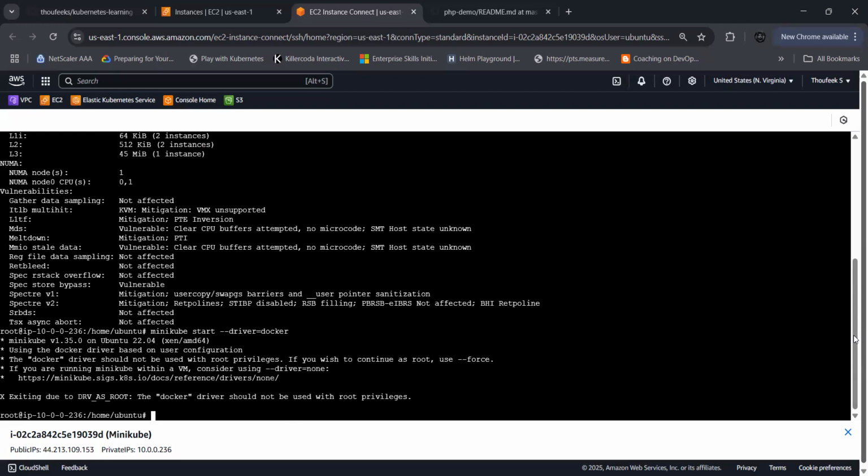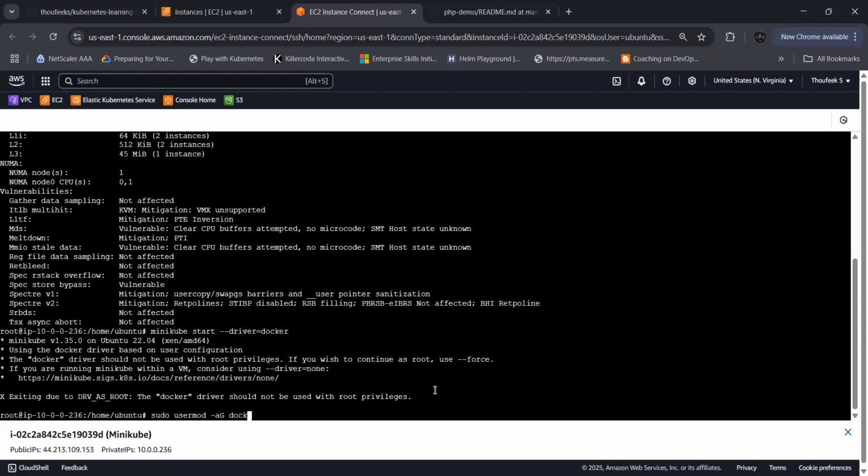So now it's starting the tool. Exit due to DRV_AS_ROOT: Docker driver should not be used with root privilege. Okay, so we need to add a user manually.